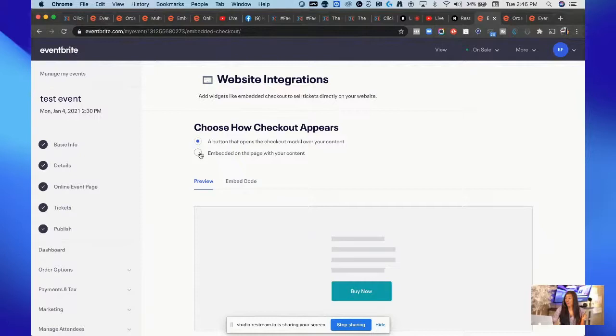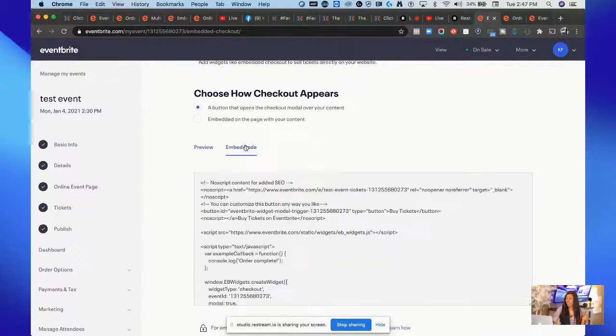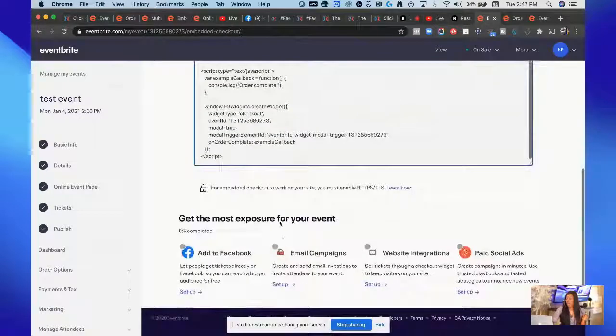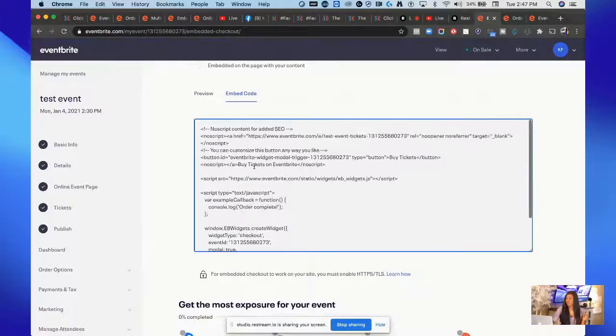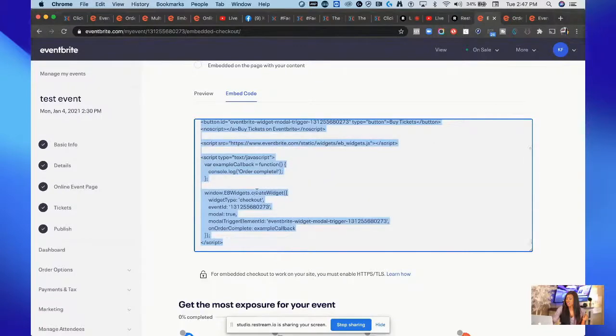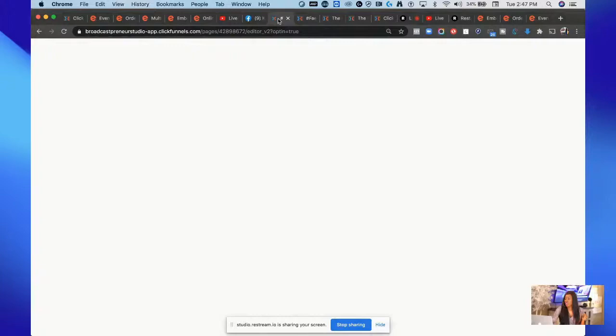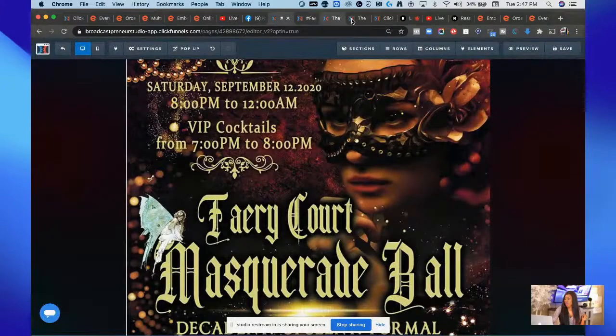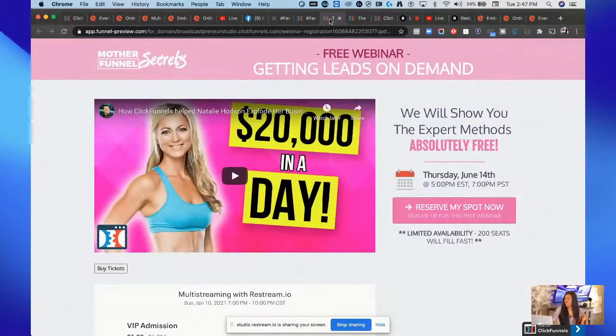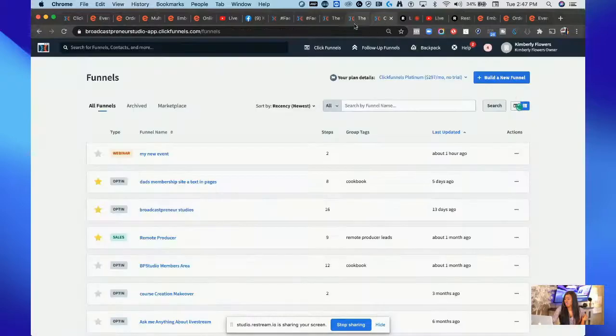So for right now, we're going to just add the button at the checkout module over the content. So we'll hit embed code and copy this script. And we're just literally going to paste it inside another website, okay? So now we're back inside of ClickFunnels. Once you've registered for ClickFunnels, this is one that we use because it's just really easy to help our clients configure different pages and things like that.